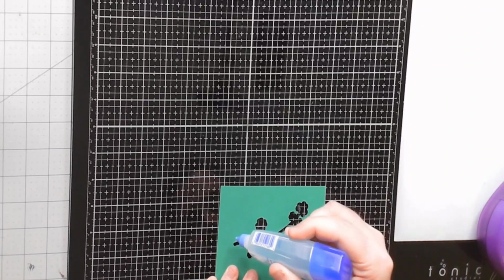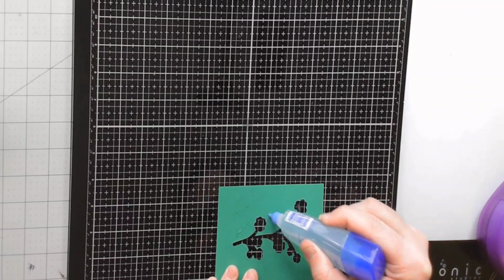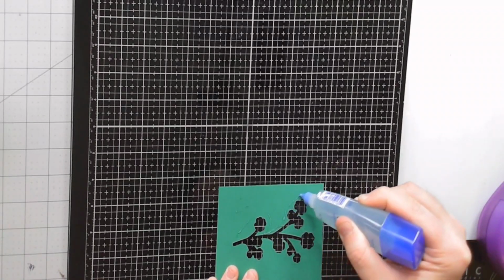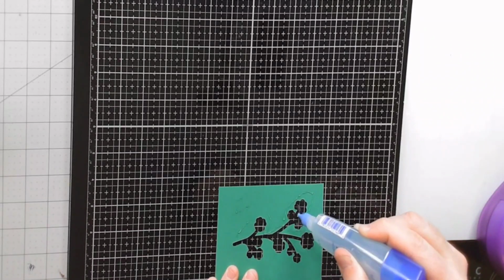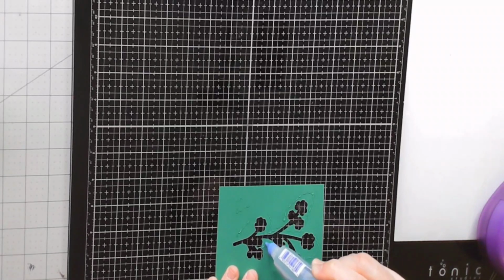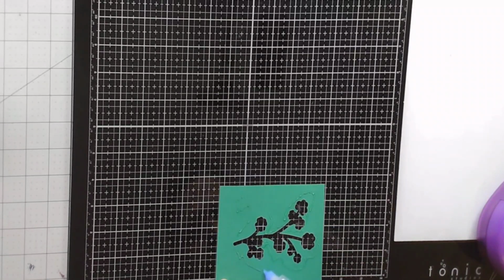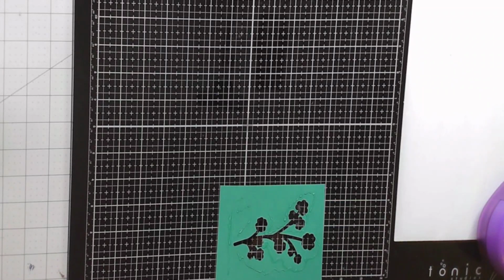So again, we don't need a ton. This stuff is pretty sticky. I'm just sort of outlining. There are some little pieces here that'll be a little interesting to see how they work out. Anyway, so I just have a good layer down. This does actually have a bigger side too, if you so choose, but I almost always use the detail tip just because I like the control on it.